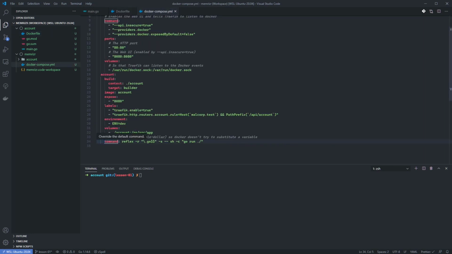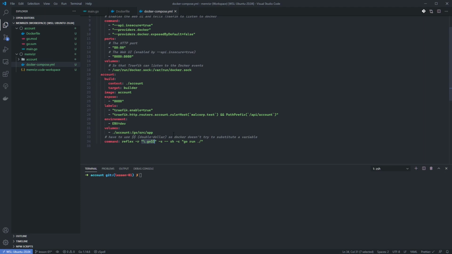And lastly, we're going to run a Reflex command. This is that live reload tool. Remember, we downloaded it inside this Docker container. So we can run commands inside that container, basic shell scripts, and we're going to say reflex -r, which means use a regular expression to look for any Go file. And this is a regular expression.